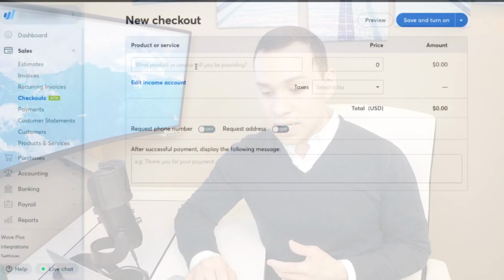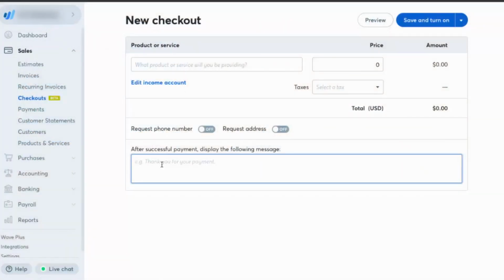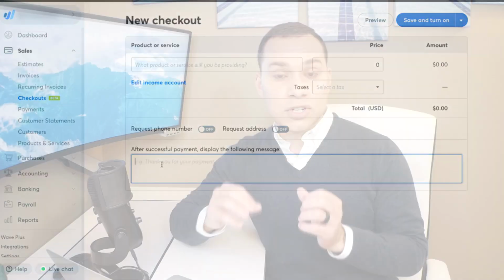And then this is the part of the process that's actually going to have to be manual on your part. So if you're delivering some sort of digital content, this box right here is where you're going to be able to give them a direct link in order for them to access the content. If you have some sort of automated sequence that you want them to go through, then you can just type up a quick message here letting them know that they need to enter their name and email on this next page, the URL that you're providing to them, in order to receive their content.